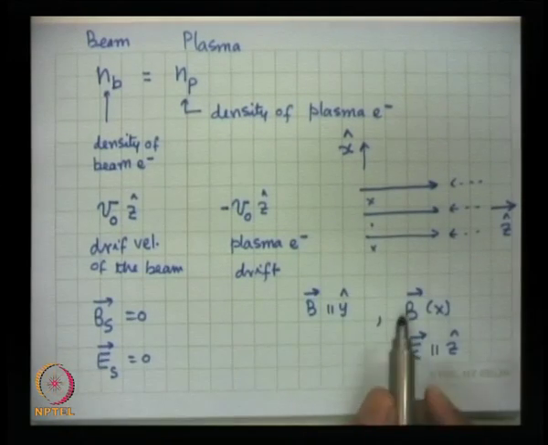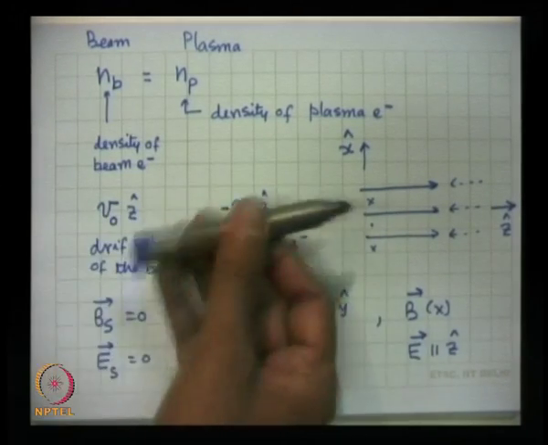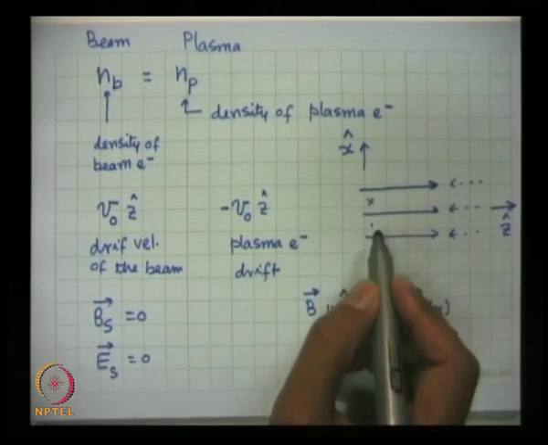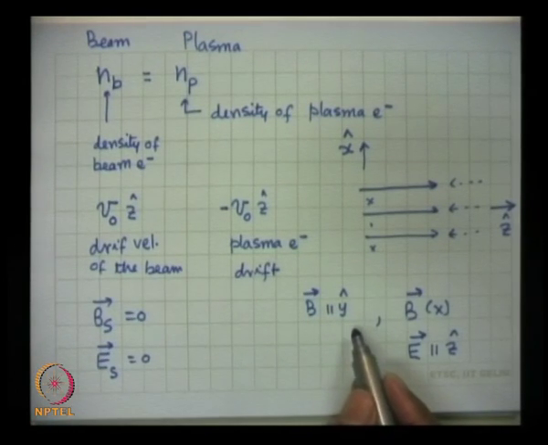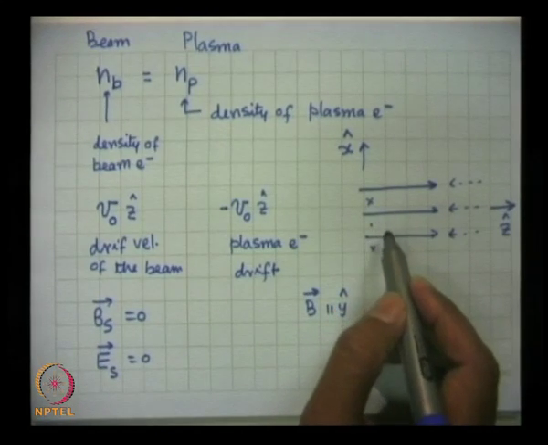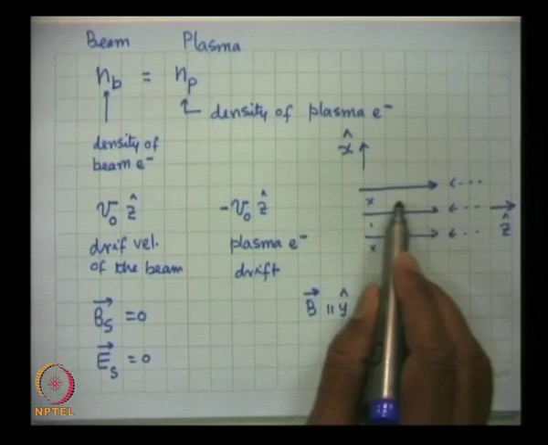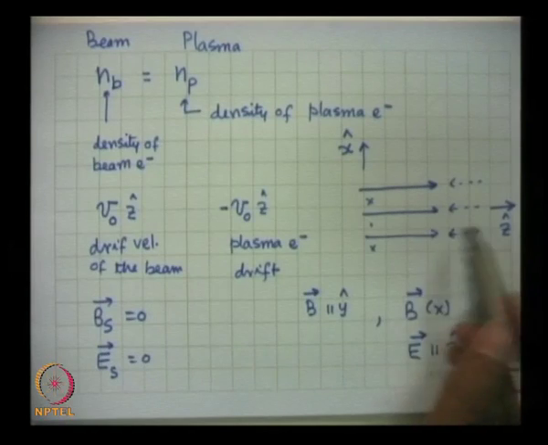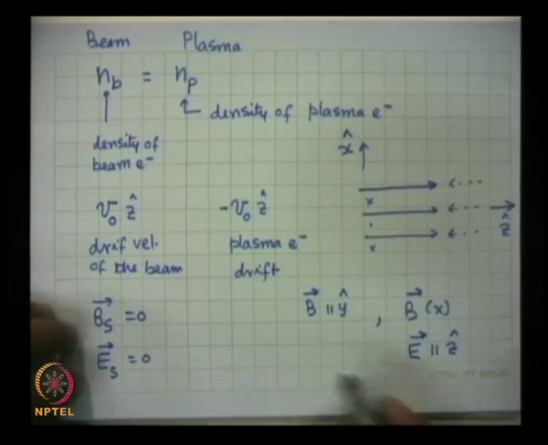number of this wave. Now, physically what is happening is that the magnetic field is like this. So, these beam electrons will turn around the lines of force, will try to deviate from their own path, and they will try to converge somewhere and get rarefied somewhere else. So, this magnetic field should cause a perturbation in particle path, and hence density compression and rarefaction somewhere. In the process, a current is created, the beam current gets filamented in some regions, and the plasma current is filamented in a different way because of the reversal in the velocity of those particles, and then the instability will grow.